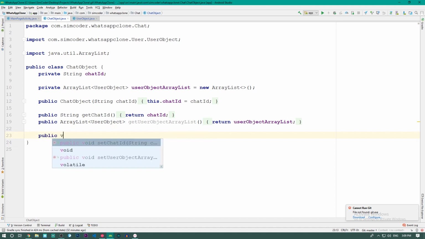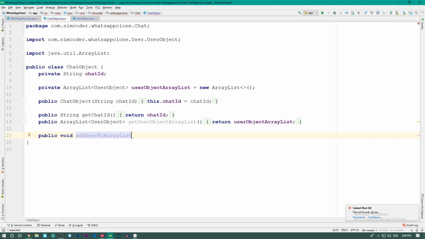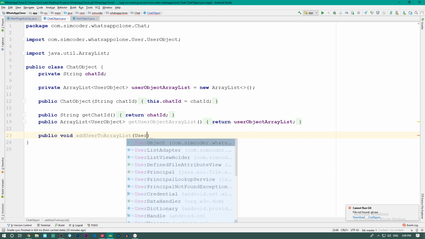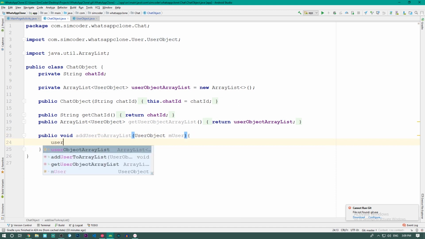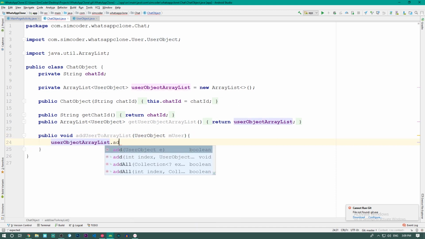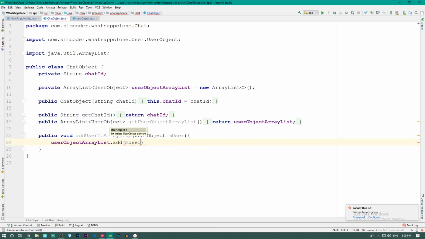And it is really simple. All you have to do is say public void addUserToArrayList, and it will receive a user object, user, and all it is going to do is say userObjectArrayList.add(user), and that's all that we need.